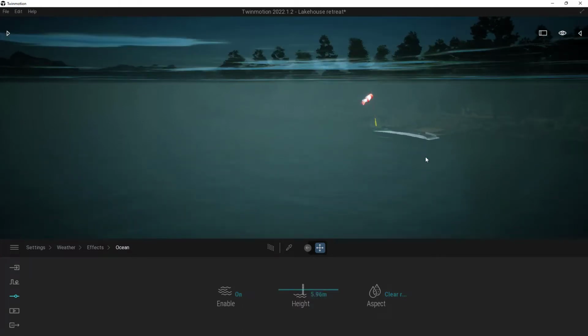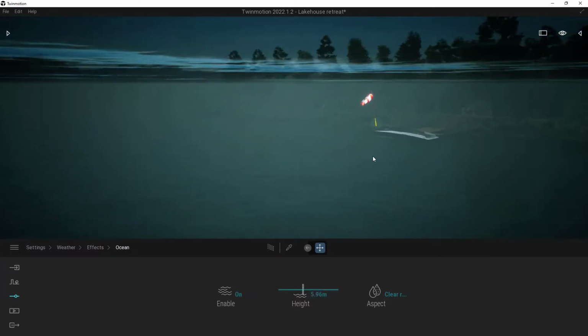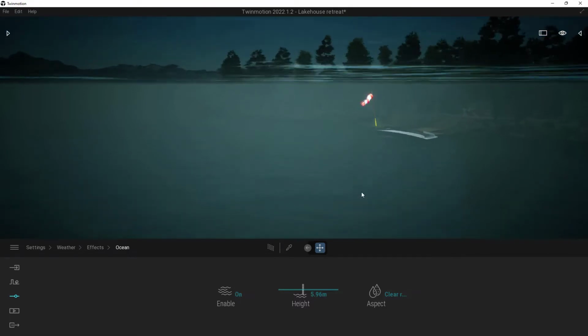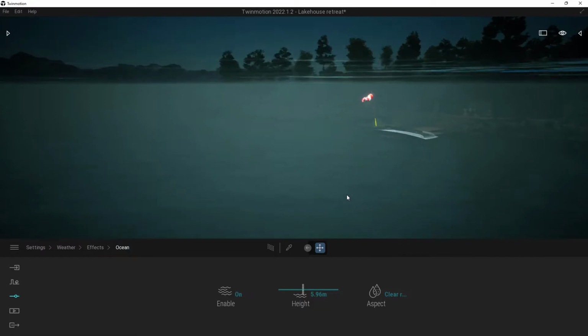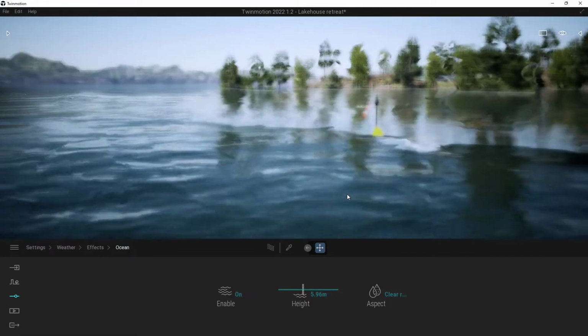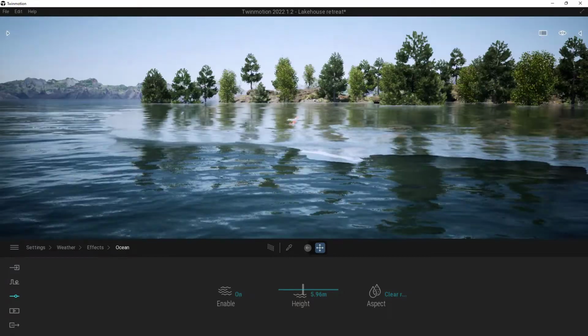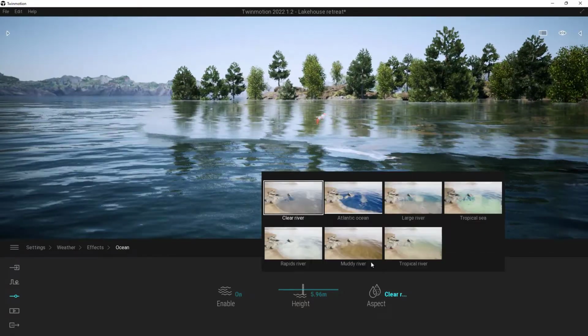Now we have an underwater shader. What's nice about this is that if you're working on something like a houseboat or on an island, much like this one, you've got that. What's really interesting is if we go straight up, there's water that falls off of the camera, a cool little effect that's been added in here, right? We can also set the water to be different as well.